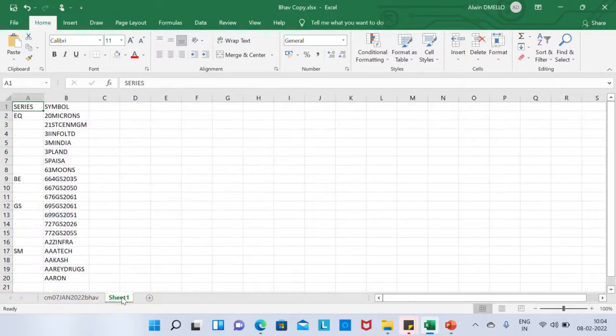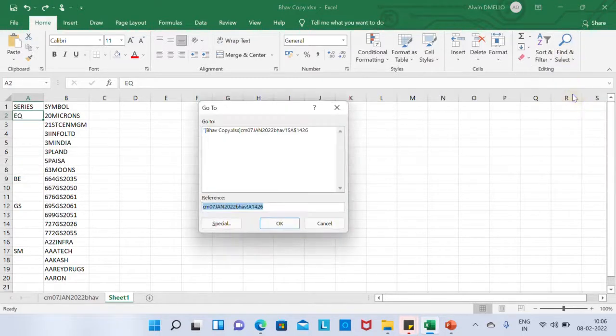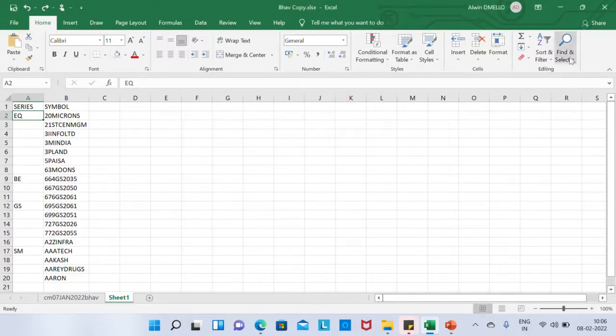Friends, in the sheet 1, you can see a specific case many people might have seen in your day-to-day life. So here you want to fill this data, let's say equity. Here you want to fill BE and so on. If you are doing this, it will take a lot of time. For that, you will be using an option GoTo Special. So we'll go back. To get GoTo Special, you have two ways. One is you can click on GoTo or F5 and then you can go for specials, or you can use GoTo Special directly.